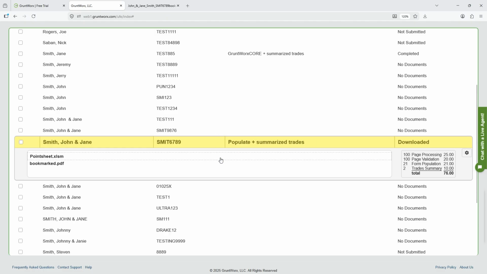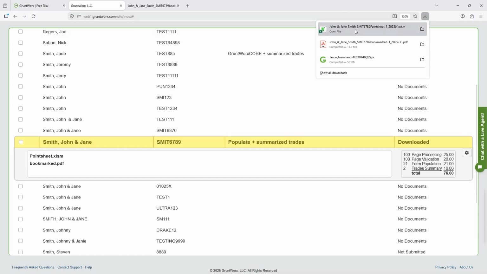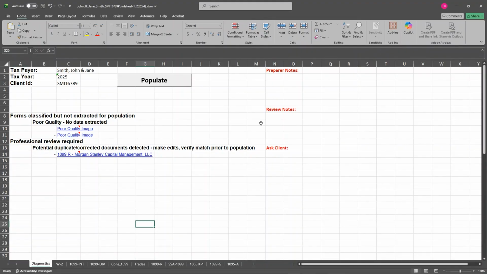And the point sheet, the populate product, let's take a look at that now. So here we have our point sheet, and it looks like an Excel spreadsheet, just like normal. Notice here we have our big populate button. And this is the green light that's going to import all the information from those federal forms into our client's return. Notice down here at the bottom, all these tabs, W-2, INT, DIV, everything we just saw in that organization product, all the fields from those forms are listed under each tab, which we can look at before we make that final import into your Lacerte software.